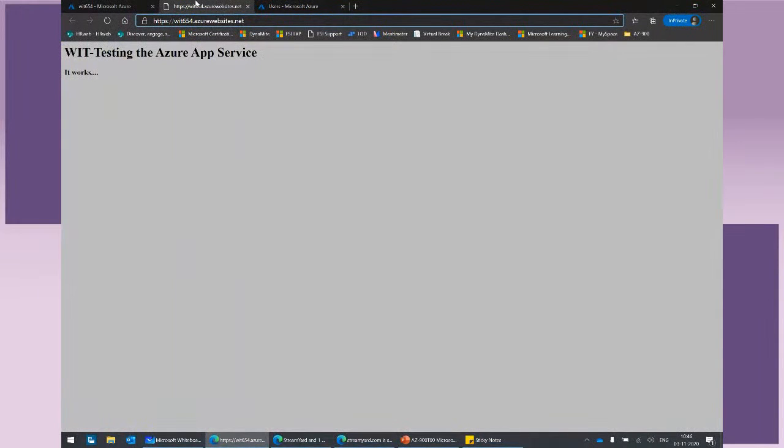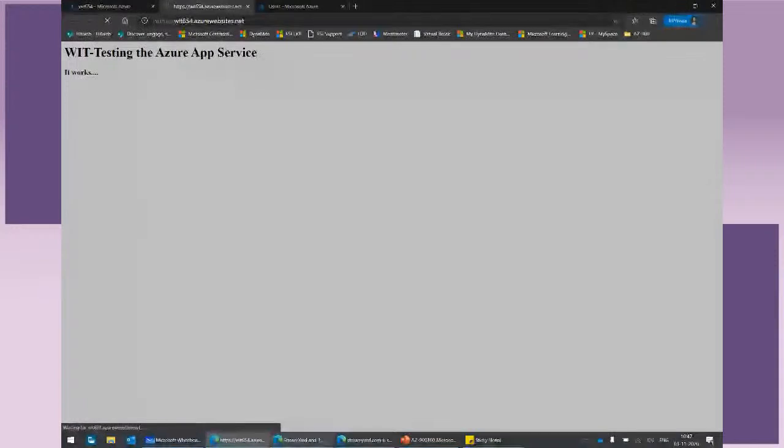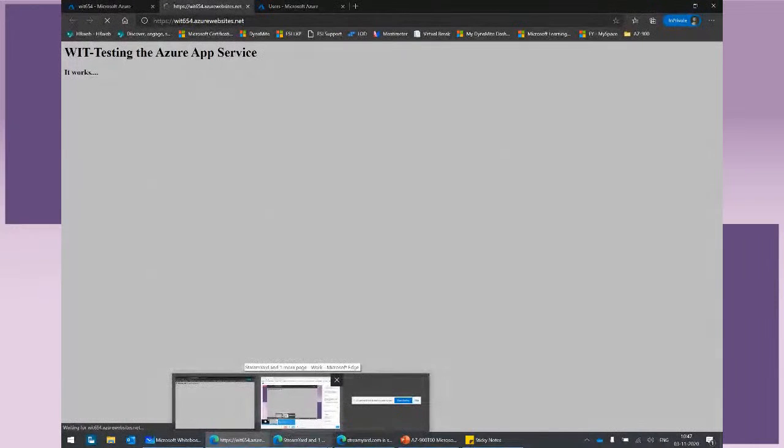Can you try accessing the application now? Are you all able to access it? You should not be able to access it now. If you're able to access it, just try refreshing the page and try again. It should prompt for username and password. For me, it anyway allows access because I belong to the same Active Directory. That is the reason I asked you to check it. You should not be able to access it.